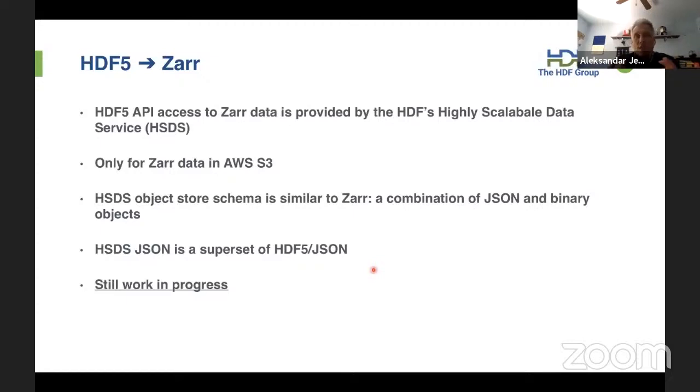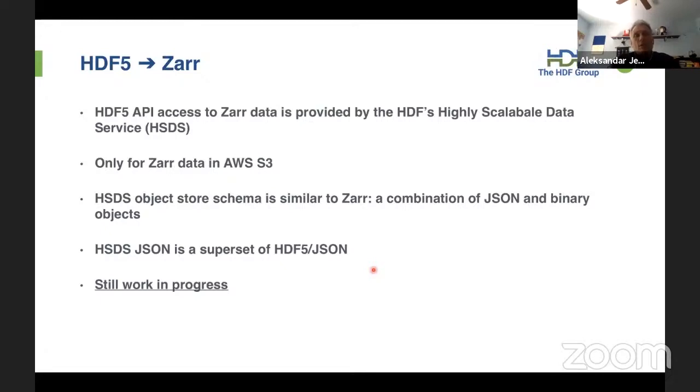So I tried to use the exact same Zarr dataset that was used in the previous work I mentioned, now accessing it from HDF5. And because this Zarr dataset is in S3 and it's in this distributed Zarr format, the obvious choice for me to use was the HSDS that John talked about in the previous presentation.